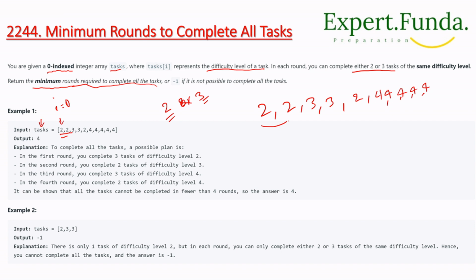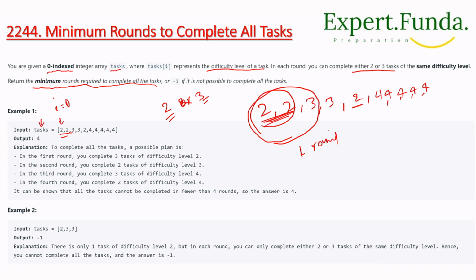In one round, either you will complete these 2 or these 3 tasks of the same difficulty level.